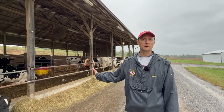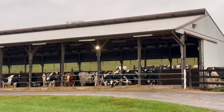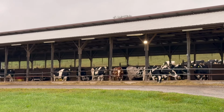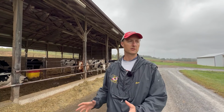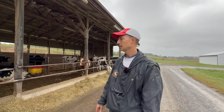Every cow, our goal is to give every cow a 2-month dry period. Occasionally we'll dry them off a little bit early if they've really slowed down on milk production. We may give them a little bit longer dry period, but 2 months is the goal, to let them rest, let them grow that calf. They'll eat a diet where the goal is to maintain their body weight. We don't want the dry cows getting too fat or too skinny during the dry period.